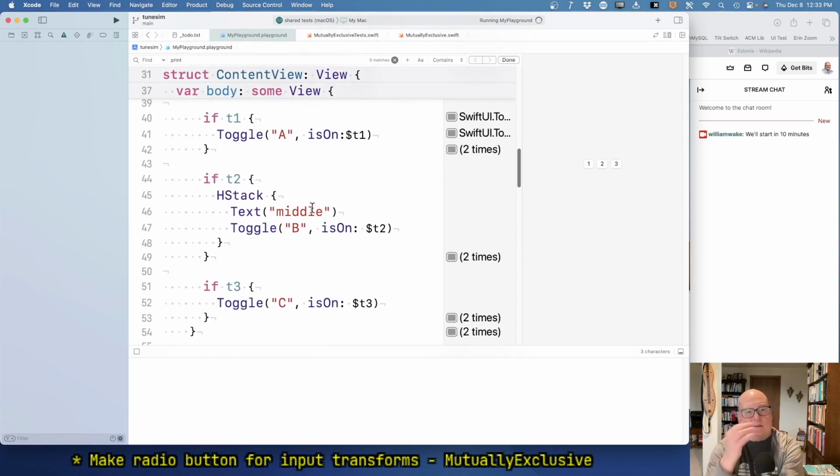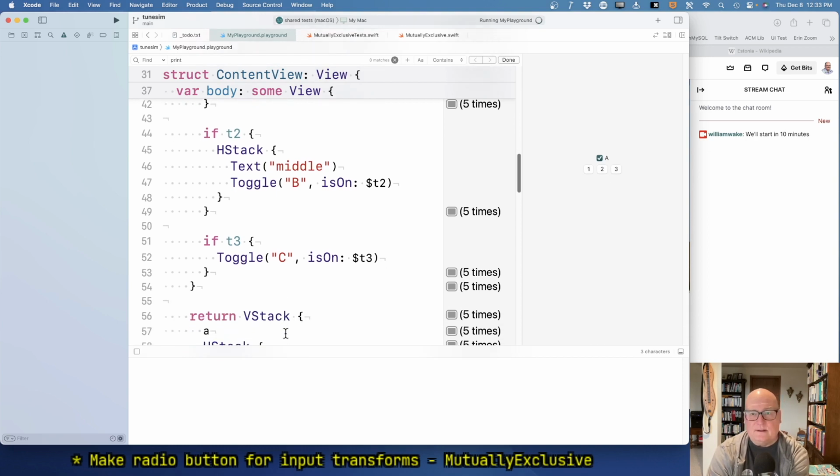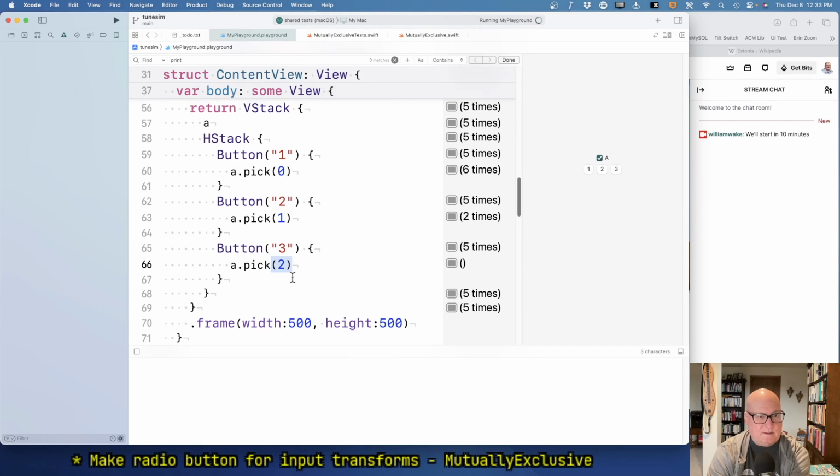A toggles T1. Okay, but if I turn this on, he's on. If I turn him off, he's getting B on. Or he's not turning B on. Okay, I drive myself crazy.